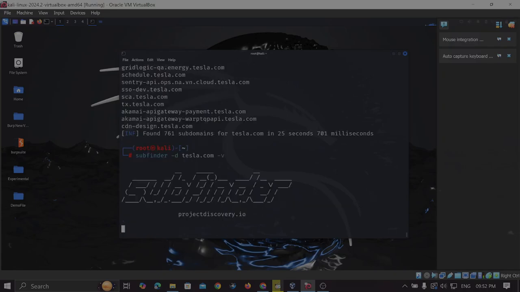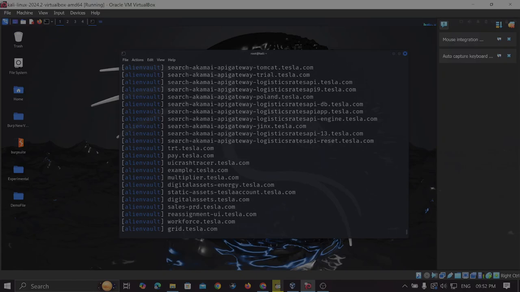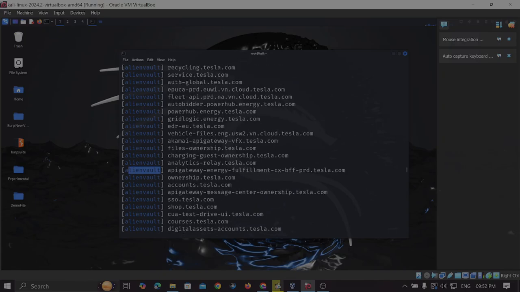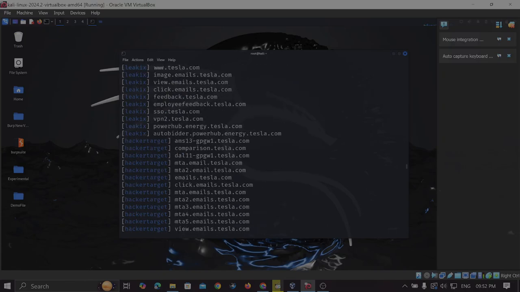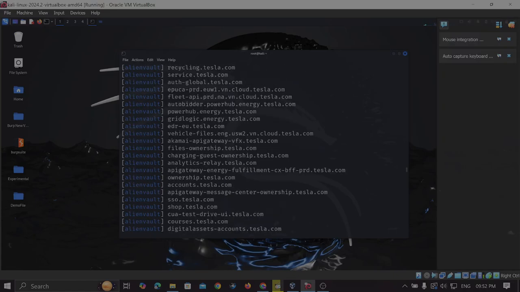If you press enter, you can see from where Subfinder is collecting the subdomains. See, it is collecting the subdomains from AlienVault, HackerTarget, and another one, LeakIX. From these websites, Subfinder is collecting the subdomains.